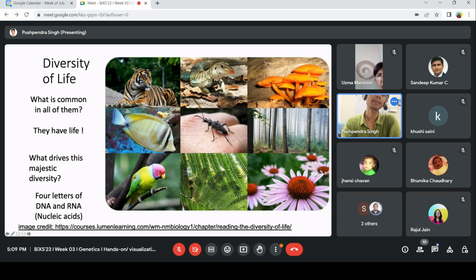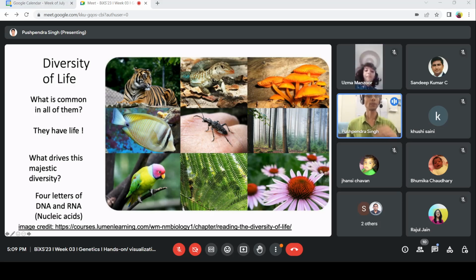They store all this information about what should be the color of this particular flower, what would be the fruit, or what type of fruit this plant will bear, how long it can grow, what would be the color of this fish, and what would be its pattern on the skin. For example, in the tiger, this type of stripes. So all this is stored in DNA.